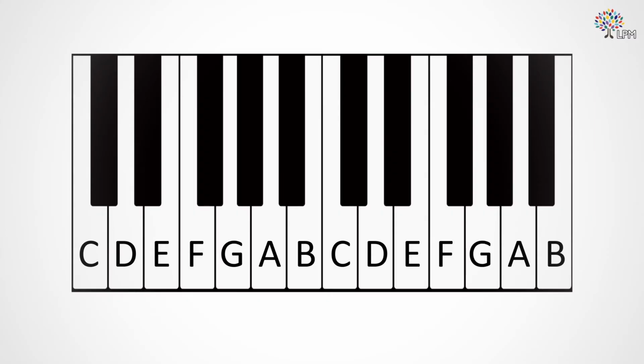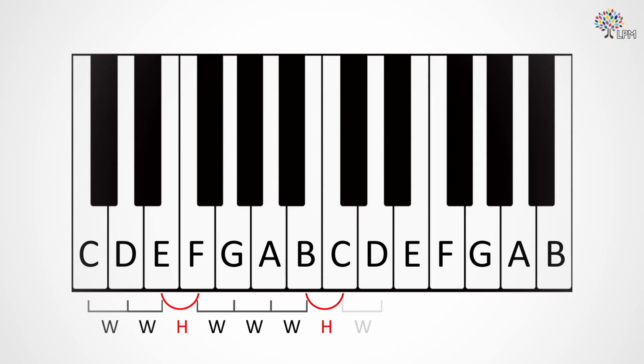Most scales of 7 notes, like the C major scale we played and this other scale starting on D, are made up of mostly whole steps, meaning that we skip a key in between the notes we play. In both of these scales, we have only 2 instances of adjacent keys. In the scale on C, those adjacent keys are the 3rd and 4th notes, then the 7th and the 1st note when we get to the 1st note in the new octave. In the scale on D, they are between the 2nd and 3rd notes, and then again between the 6th and 7th notes.